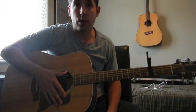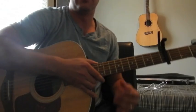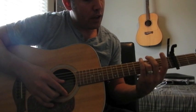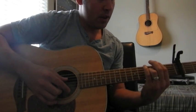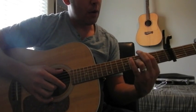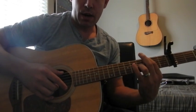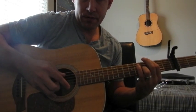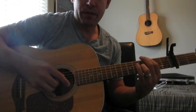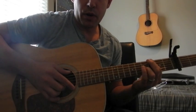Otherwise, I'm going to start with the first intro, and I'm going to scoot in here nice and close so you can see this. The intro is played with the third string, the G string, and the sixth string, the E string. I'm going to take my first and third fingers, on the fourth fret of the G string and the third fret of the E string, and pluck these simultaneously, and then the open note of the second string, the B string, and then there's an open note there as well. Just see what I'm doing here. I'll do it nice and slow.